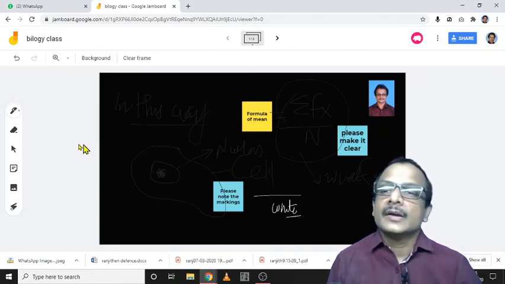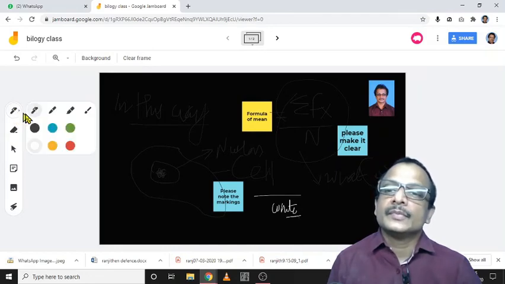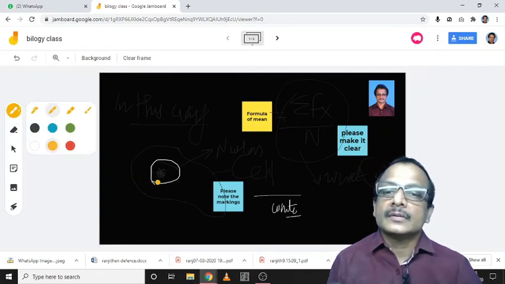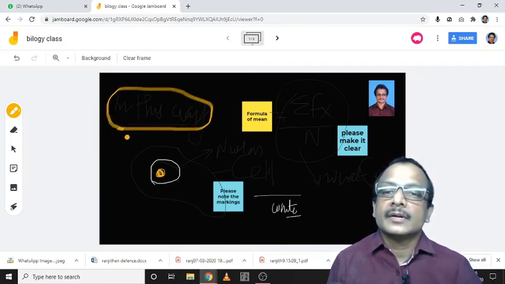Okay, here one more thing you can do, you can change the pen into a marker. Using the marker you can mark the area. Okay, marker with another color, right? And you can do one more thing, you can use it as a highlighter, right?